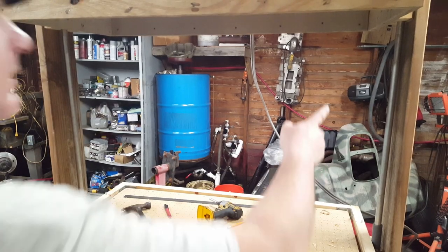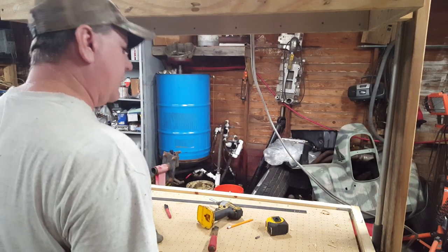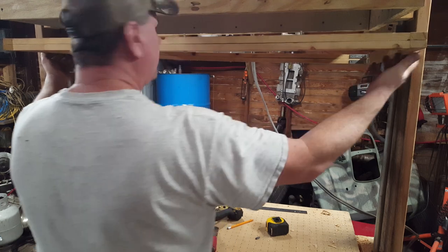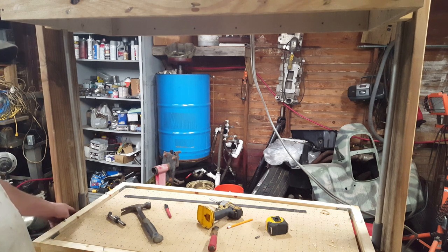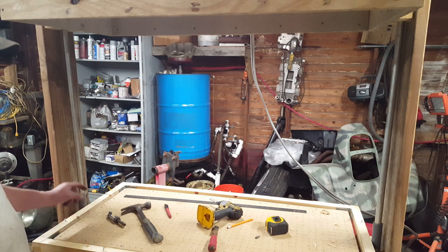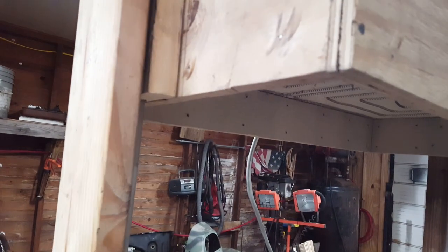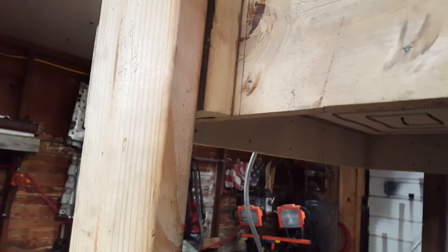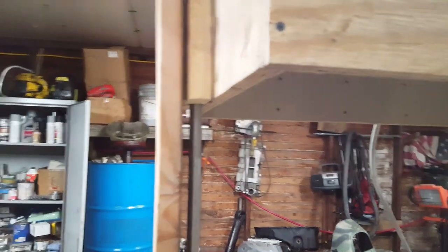All right, I had to do a little finagling with my hole here so it wasn't true — it's wood, you know, it ain't gonna be that accurate. But I think I've got it pretty good now; it'll slide up and down pretty good. These don't want to stay in these little clamps though, so what I might do is drill a little hole in them and put a real short screw, and hopefully that'll keep them in the clamps so they won't fall out. Now I need to get the frame up here where it's going to be when I'm heating the plastic and figure out some kind of a latching system — something that's easy to unlatch when it comes time to drop this thing down.